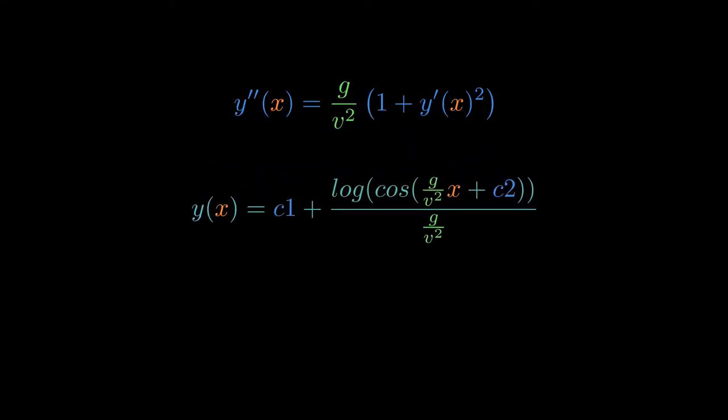And there are a couple of interesting things in this. There's the two constants that come out of the integration. Those basically just move the curve around, and then gravity over velocity squared, kind of scaling the whole thing. But the curve itself is defined by log cosine x, which is pretty interesting to me. I don't think I've ever seen that before in physics. So let's plot it and take a look.